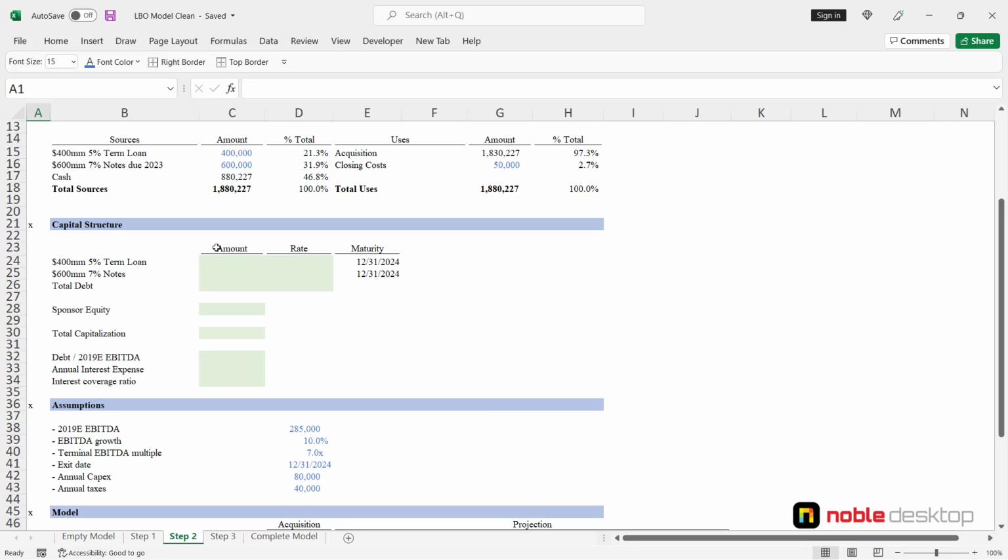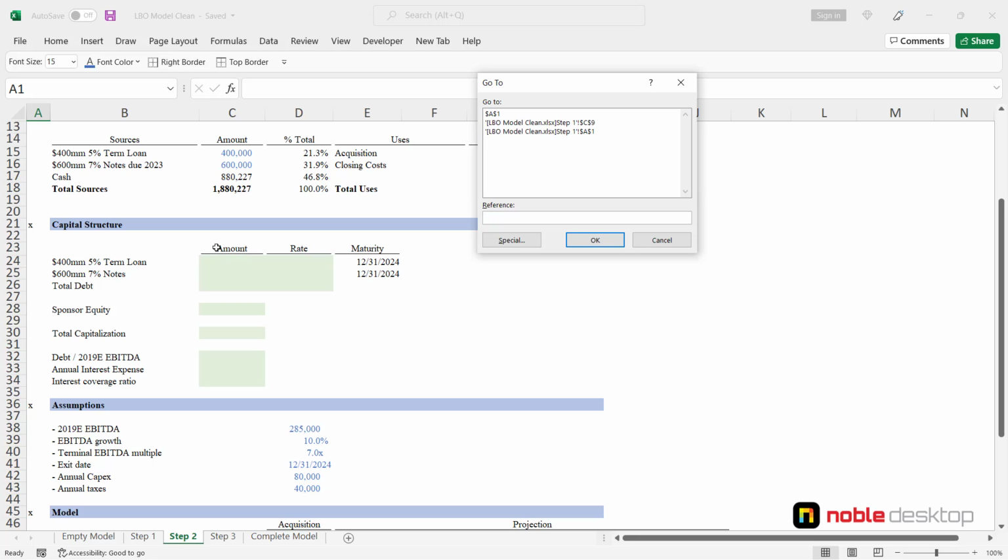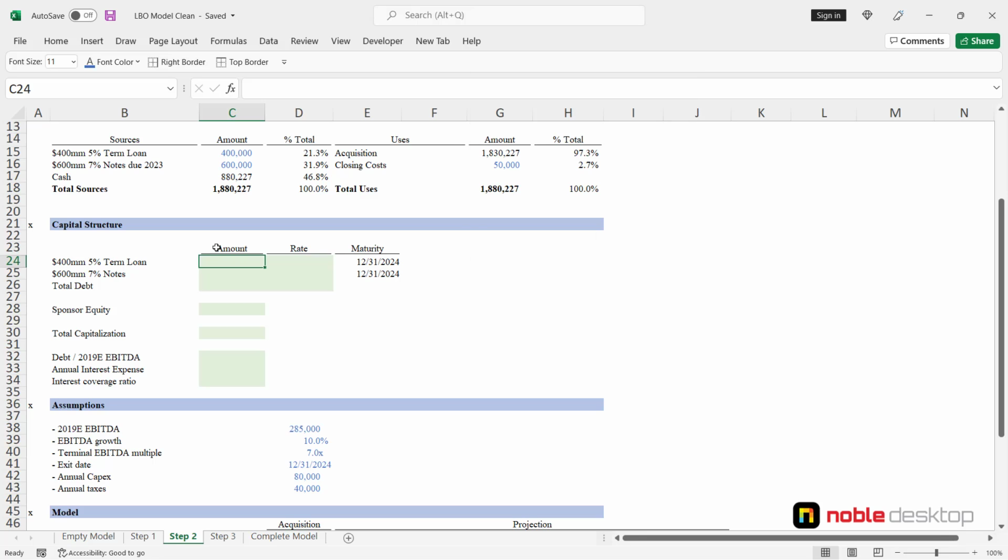I'm going to fly to the cell C24 and my term loan is given to me above in the cell C15. I'm going to grab that. And my notes as a form of debt are given to me right below. So all I need to do is Shift+Down Arrow and Control+D to fill that down, and it will grab the cell down below as well. Perfect. Then my total debt is a sum of the above, Alt+Equals, which is 1 million.